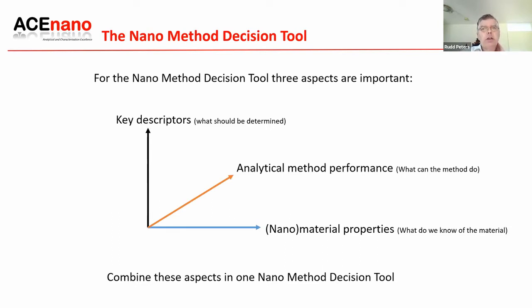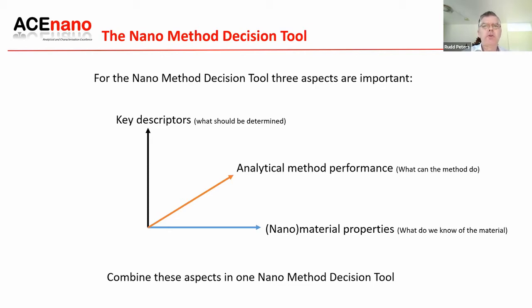So now we've discussed all key descriptors, and what we did is we selected about 20 analytical methods that may be used to determine them. And whether these methods are applicable will also depend on the nature of the material and the limitations of the method itself. And for example, while over 10 methods are mentioned to determine particle size, only electron microscopy will be able to size a material consisting of particles smaller than 10 nanometer. And to make a useful method selection, our knowledge of the material properties has to be matched with the performance criteria of the methods. These material properties were already defined as a set of questions in the Nano Definer e-tool, and these are used here also.